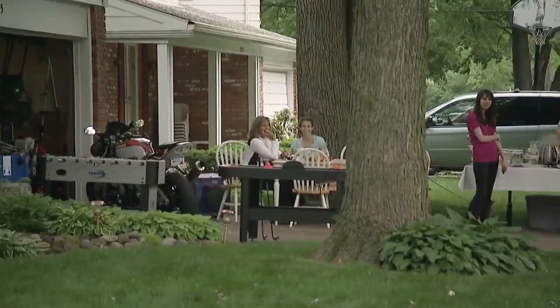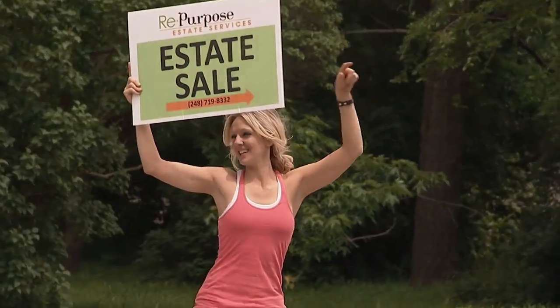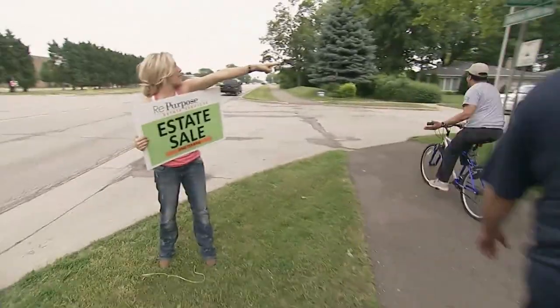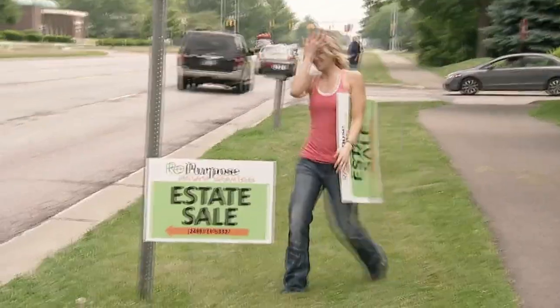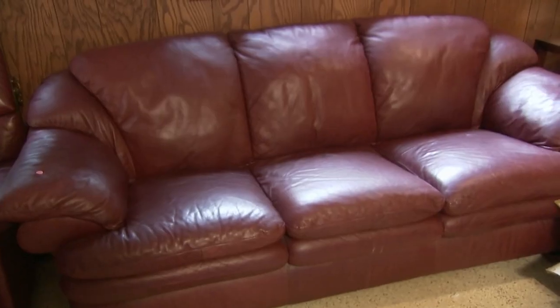I'm doing an internet blast right now, basically putting out there that it's half off today and hopefully drawing some customers. I've sent Janelle and Haas off to try to drum up business. We're desperate for customers. The arrows were pointed the wrong direction — the team doesn't know how they ended up that way but quickly turned them around. Once we flipped the arrows around facing the correct way, people started coming.